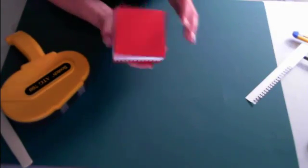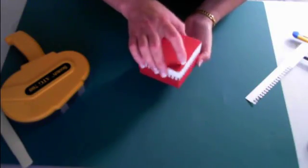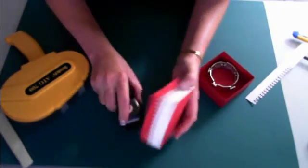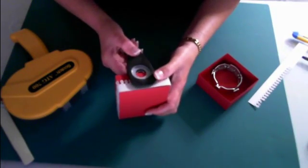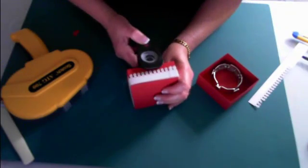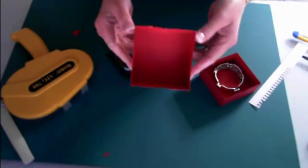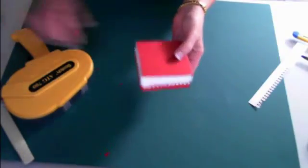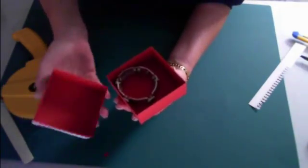If you like, also, because the lid is the same depth as the base of the box, it can be a little hard to pull the lid off. In which case, just take whatever size of circle punch, square punch, whatever suits your fancy, and just punch in a half circle around the middle of your box. This will give you finger holds for the bottom of the box when you're opening it. See? Just like so. This goes back on. There you go. So now when you try to open the box, your fingers have something to hold on to at the bottom. And then you're not fighting so much with it. It comes off very easy.